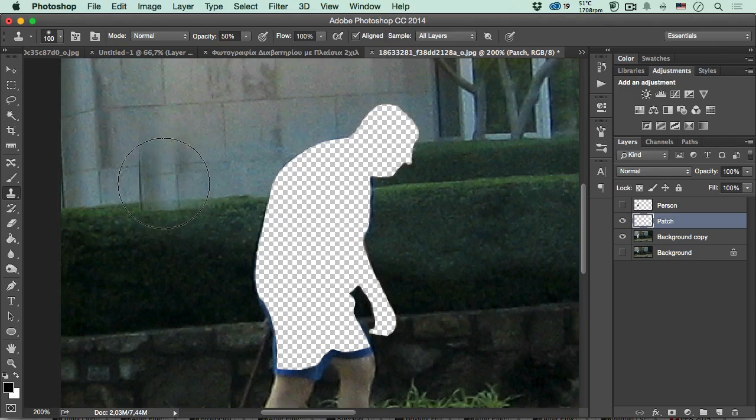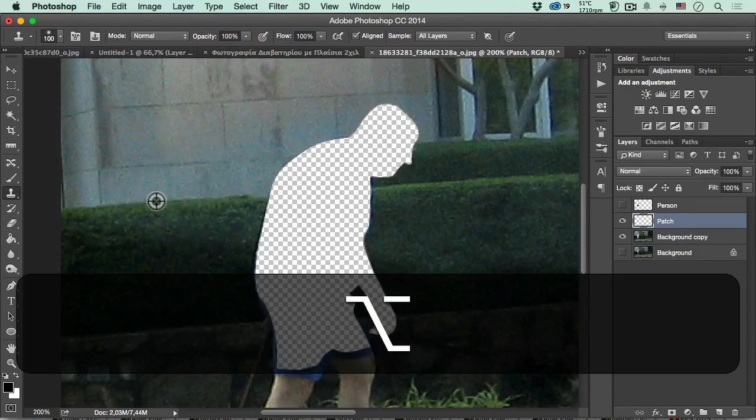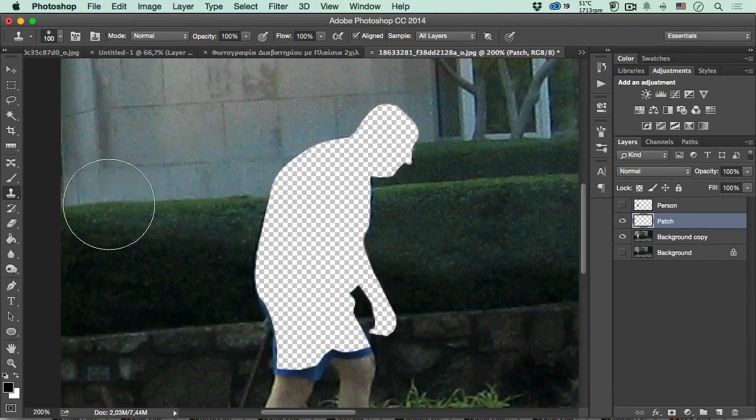The stamp tool actually works, I will use it at 100% opacity. It works like that with the Alt key on the keyboard. I select the source. You see this target over here. I click and select the source, and then I'm ready to adopt the source into the new area.